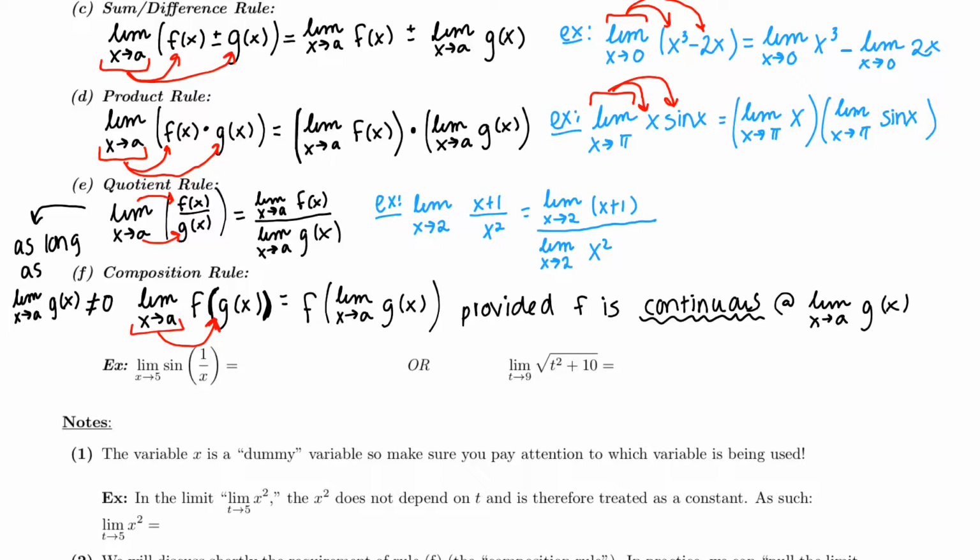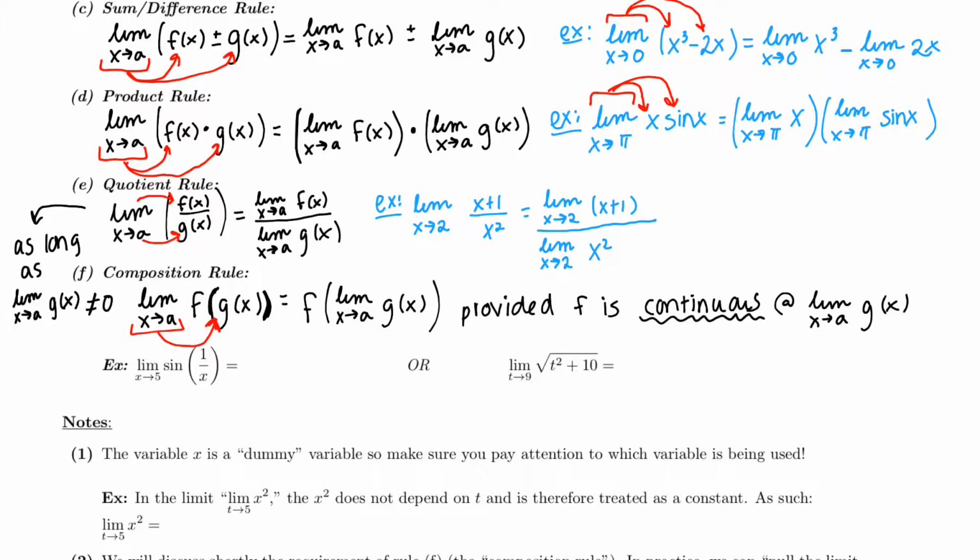Now, many of the functions we're going to talk about are continuous on their domain. So don't think too hard about this contingency. It is a contingency, but it rarely is a problem, so don't worry too much about it. It's basically saying as long as the outside function is continuous, you can do this. For instance, sine is a function that is continuous on its domain. Most of the time you can just move the limit to the inside. It's not a big deal.